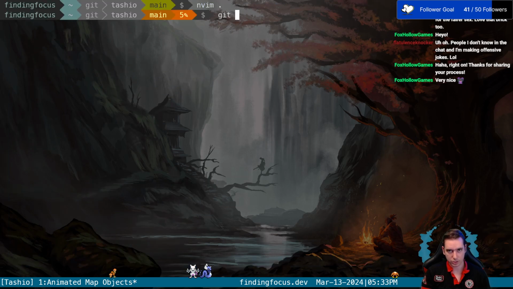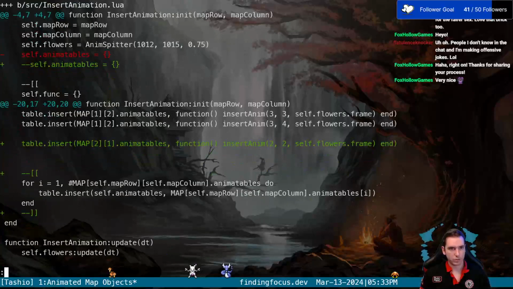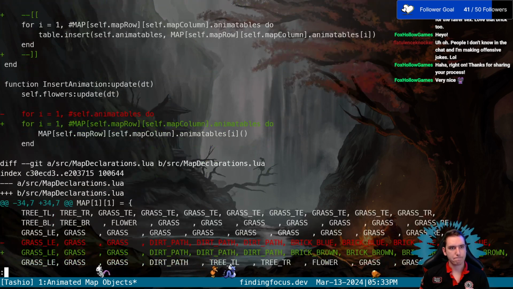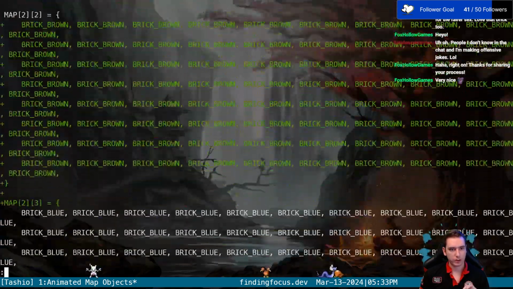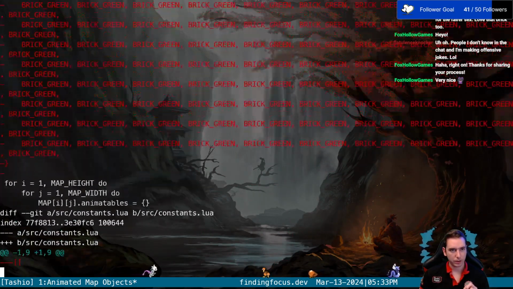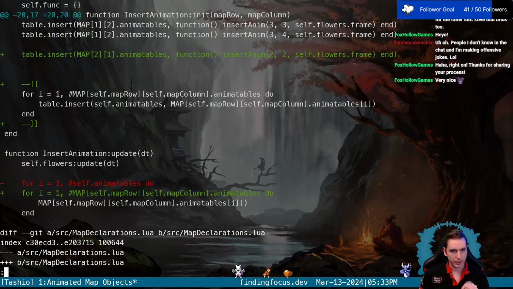Let's go ahead and check out our git diff. Those are just notes. Yeah, so we just changed a couple of sprites that were spawning. We renamed our bricks because we have different colors now. And then let me take a look at what this is.